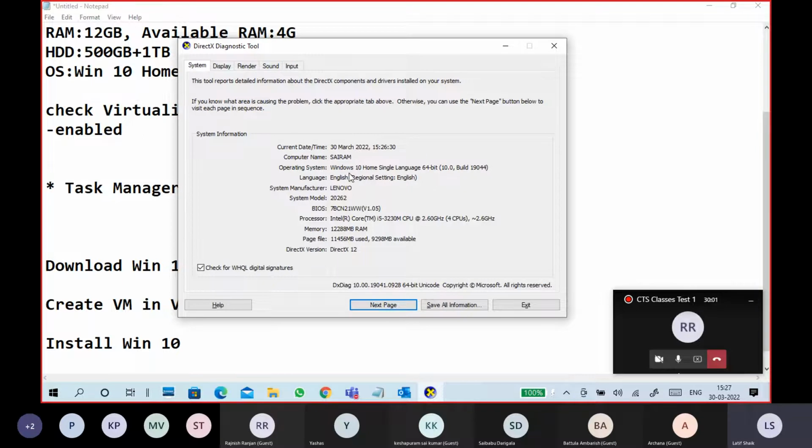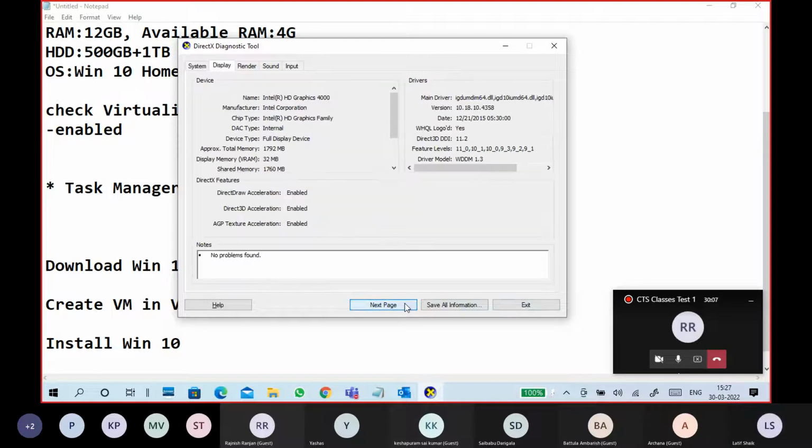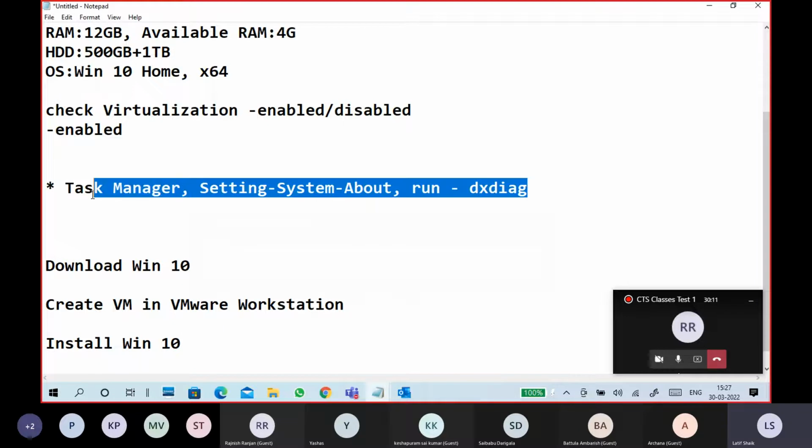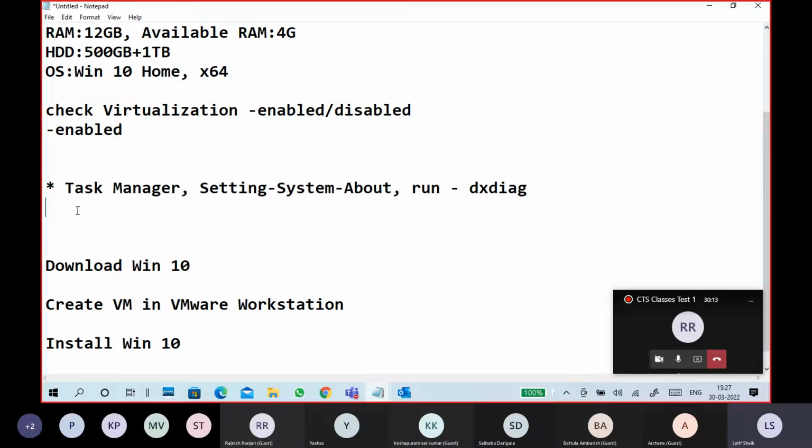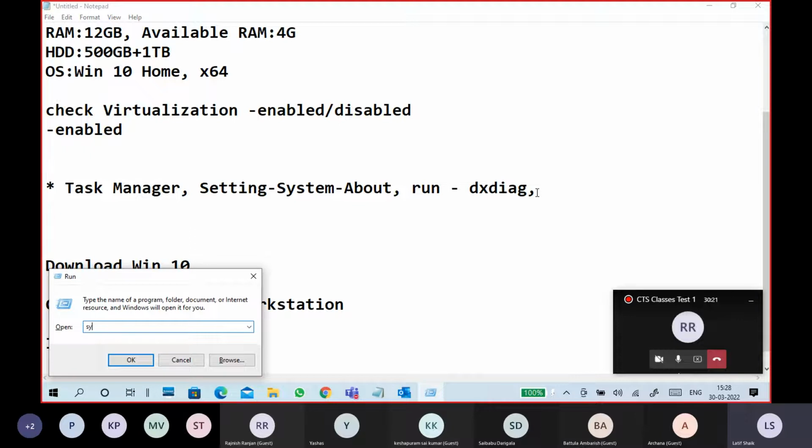Here you also get some information, including the DirectX version. This is also something we can get, and not only like this, guys. There are so many other ways also. So you can use dxdiag, systeminfo.